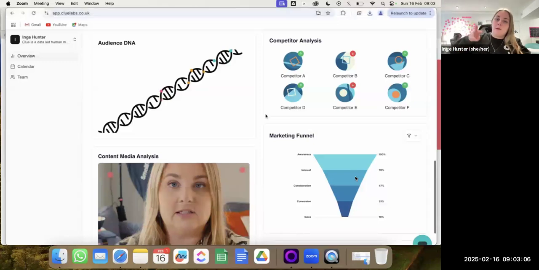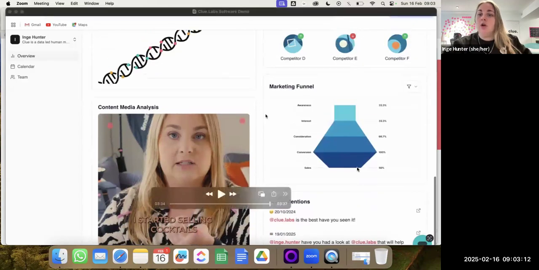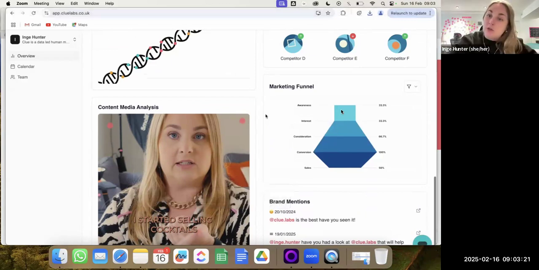You've got lots of awareness happening at the top and it's filtering people through really nicely. This one is where you've got lots of bottom funnel, so lots of conversion perhaps, but not great awareness. So this would be suggesting that you focus on awareness. The technology is already doing this in the background, but I'd love a little visual representation of it so that you can just have a quick look and see where your account is in terms of that strength analysis.